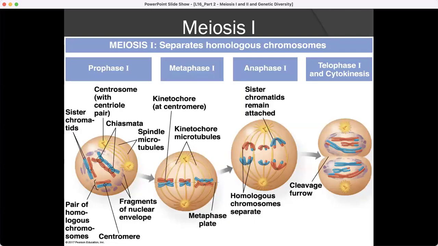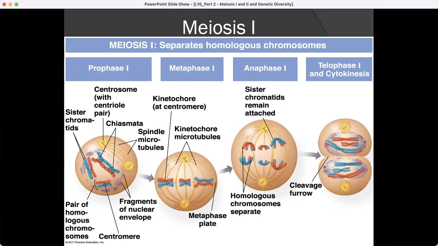This image here depicts meiosis 1. Note that in prophase 1, we have the formation of the tetrads and the crossing over events. This is very important and unique for the process of meiosis. This allows for the exchange of genetic material. We note that in this diagram we don't have prometaphase 1, but that would be essentially when the centrosomes are extending out their microtubules and those tetrads are being pushed towards the metaphase plate.